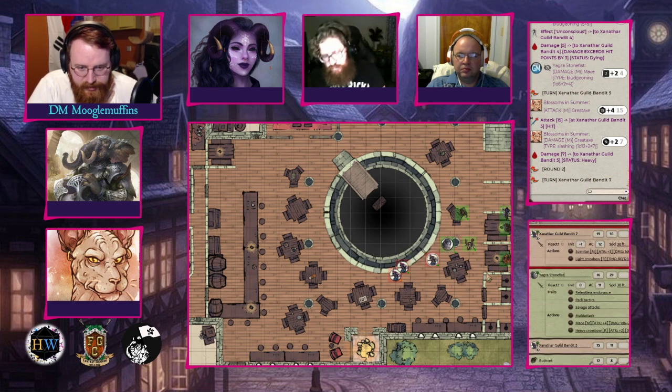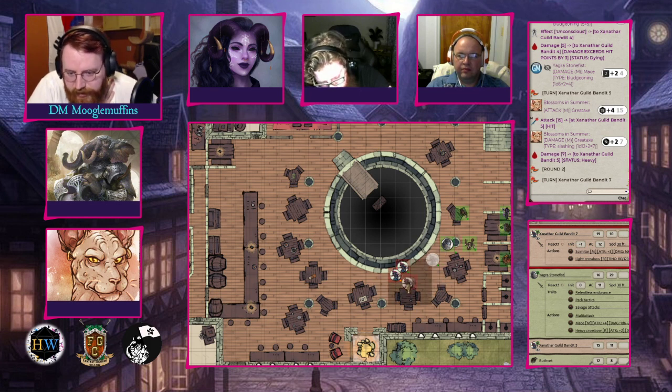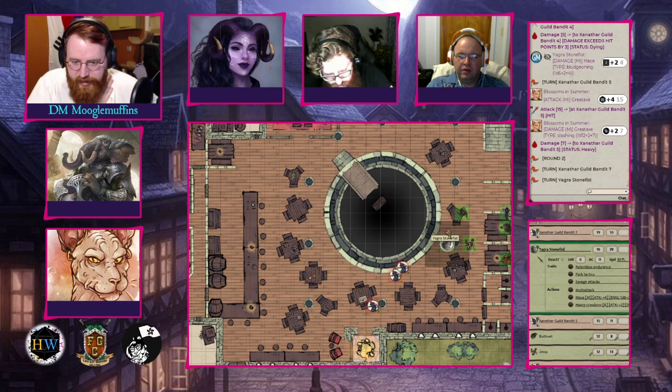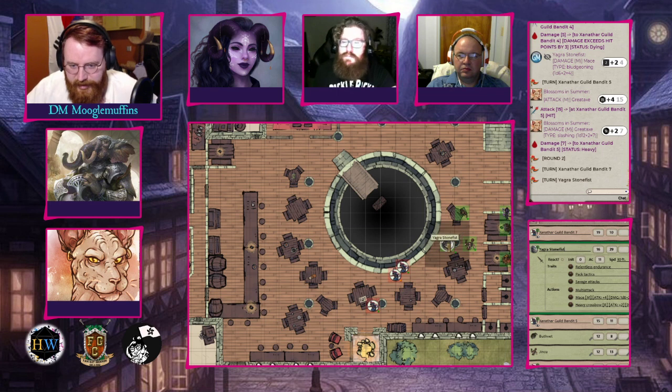Alright, so that brings us to Guild Bandit 7, it looks like. He also moves to run away. So you see 5, 10, 15, 20. He pushes his way through the patrons and among the tables, heading towards the door over here. Yagra is pissed that these guys had attacked her in the middle of this bar, especially as she was trying to work something out with you guys here.